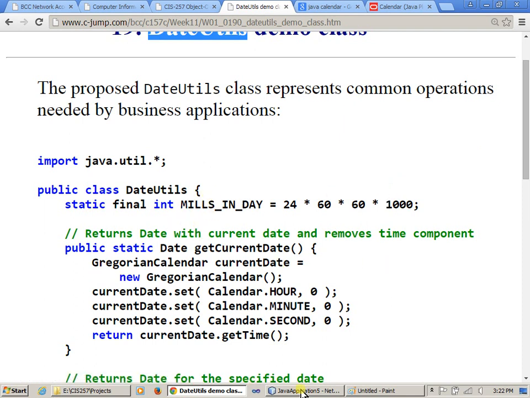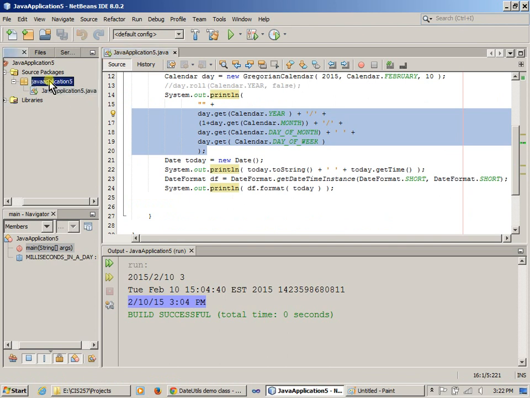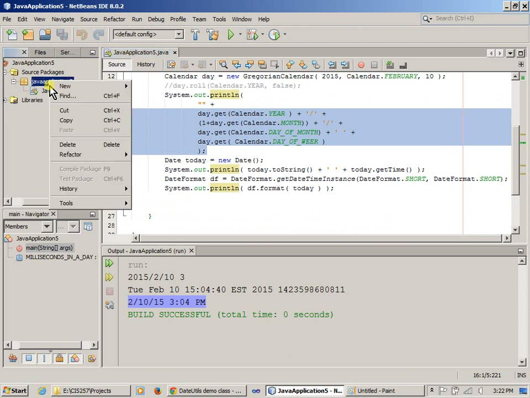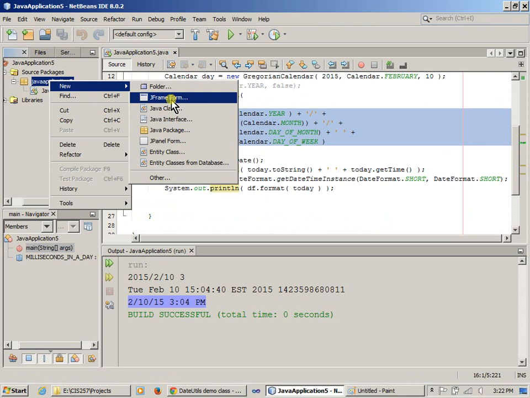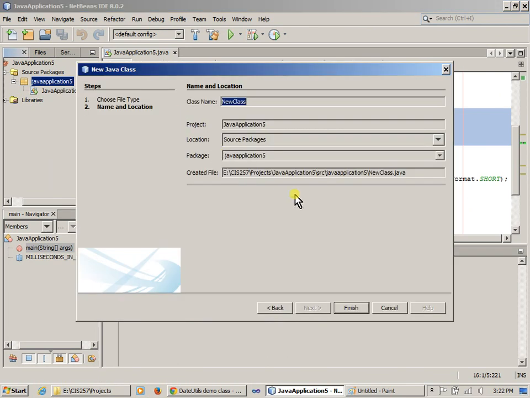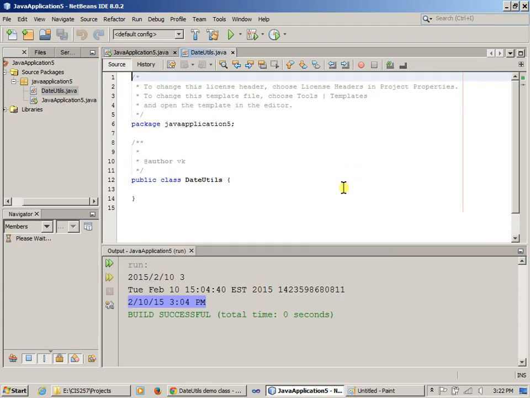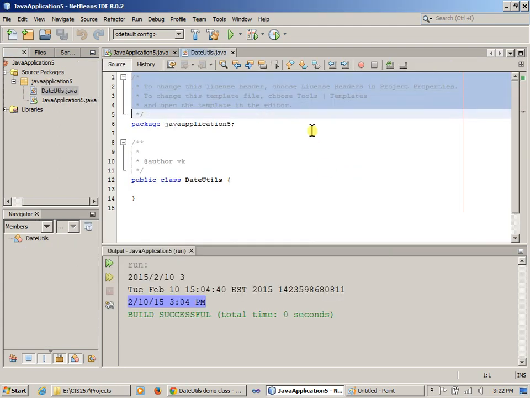But normally, it's convenient to go here and say, let me just create a new Java class, and I'll name it DateUtils, just like that. Same package, so I'll push it through, and I will just copy and paste.